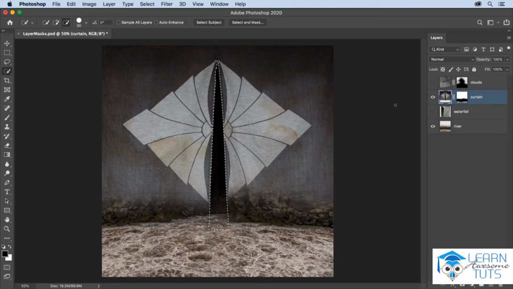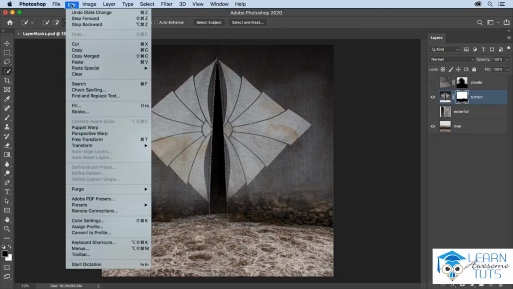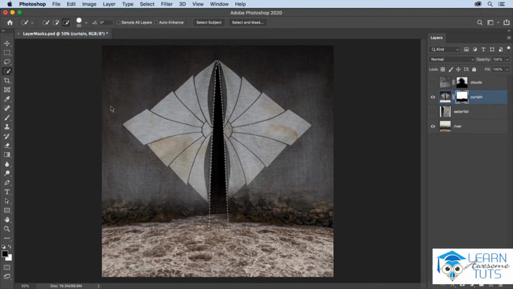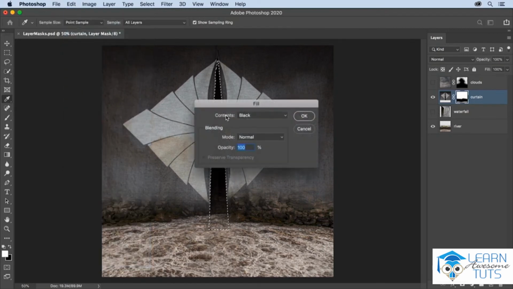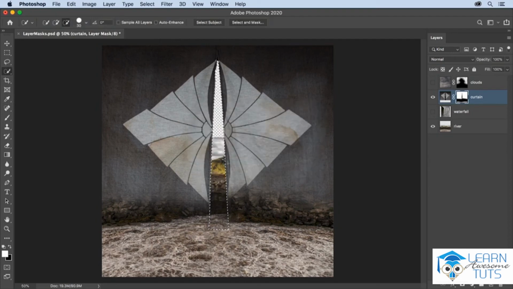Once that's selected, I'll target the mask for the curtain layer and then choose Edit, Fill, making sure that I'm filling with black for the contents. And when I fill with black in my mask, it's going to hide that curtain, and we're going to be able to see through to the layers underneath.